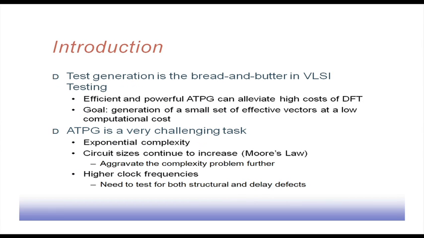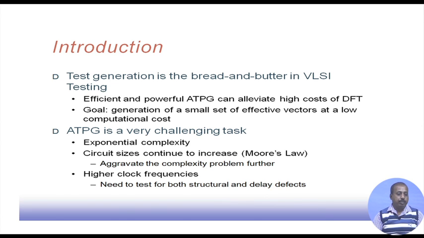Test generation is the bread and butter in VLSI testing. This is quite a common statement, because this is what test engineers are doing. They are trying to ensure more and more coverage of the faults in the circuit. If we are trying to do that, then definitely we should have a very good test pattern set to be applied to the circuit.